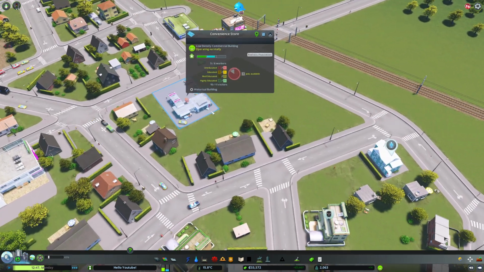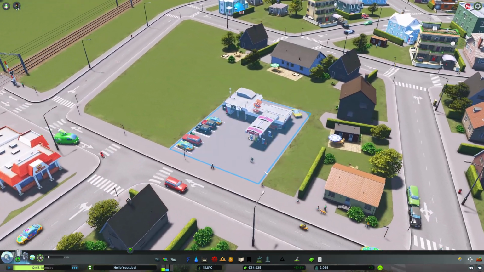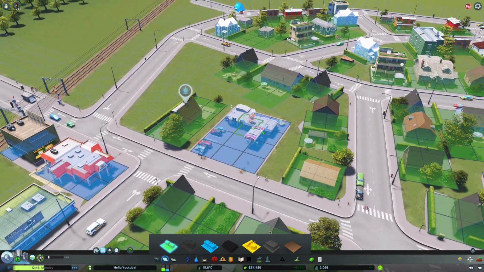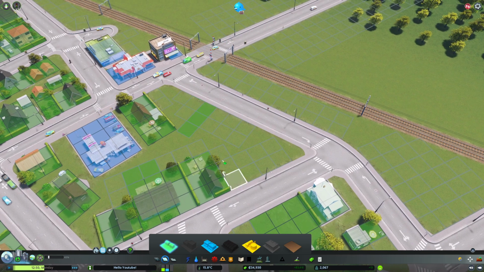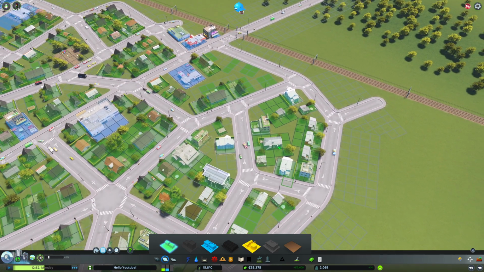Ooh, I like that gas station. You know what? We're going to make this historical. That means this building, even if it upgrades, will always stay a gas station. I really like that one. That is perfect for what we're trying to do. There we go, another block filled in.